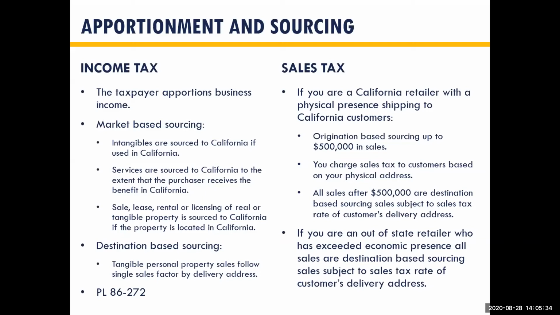Now, a hot topic right now with market-based sourcing in California is that there are proposed amendments to the market-based sourcing rules. They haven't passed yet, and I think it's COST, which is a big state tax nonprofit, that is appealing to the FTB, essentially saying, please don't pass these amendments. As of right now, California has one set of rules for how to source sales if your customer is an individual, and a separate set of rules for how to source and assign sales if you have business customers. And that's how it exists as is.